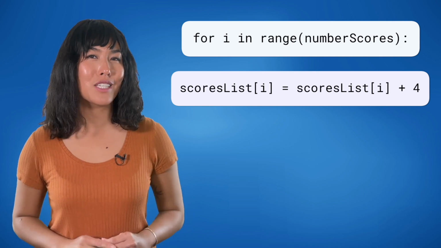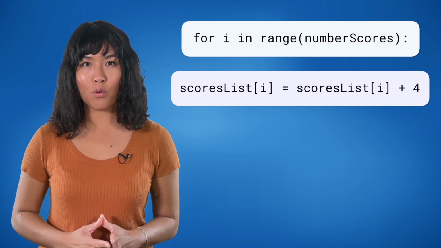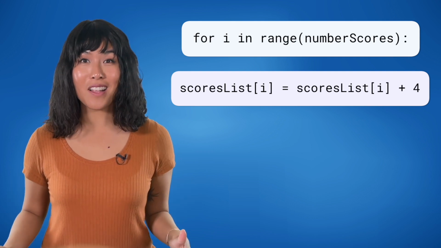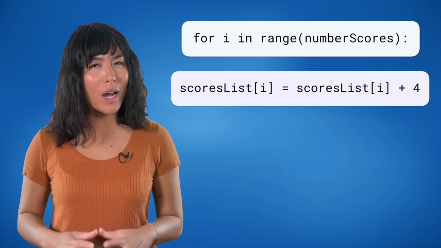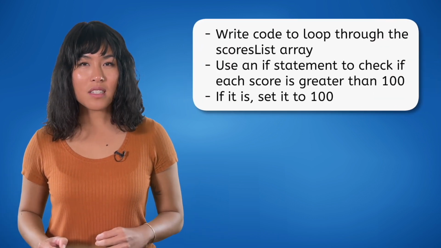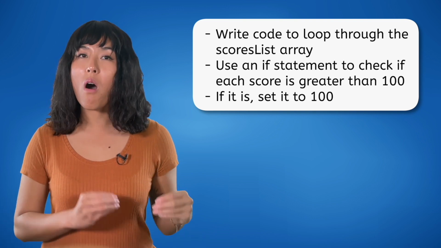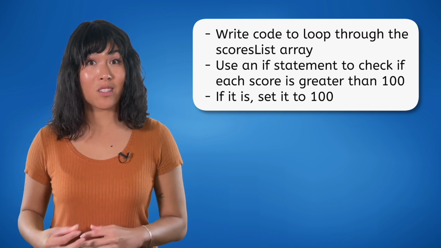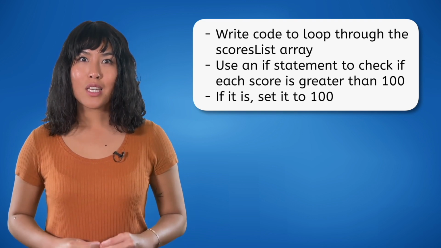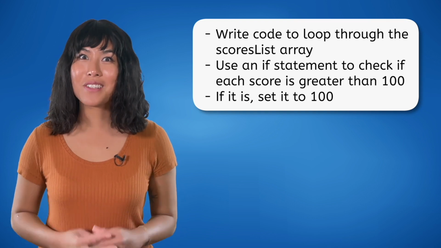I have another task for you to try that uses the same concept. I have a list of scores from yet another class. This class did extremely well on their piloting exam, and there are quite a few scores that are larger than 100. Our scoring system can only keep scores up to 100 though, so we need to go through all of the scores, and if the score is greater than 100, we want to set that score to 100. You will again use the array named scores list. Give it a try in your guided notes.